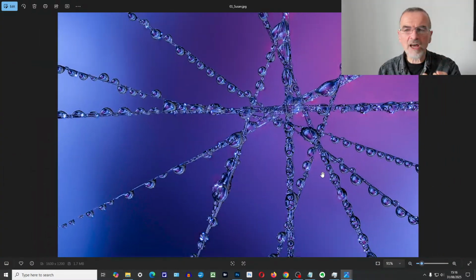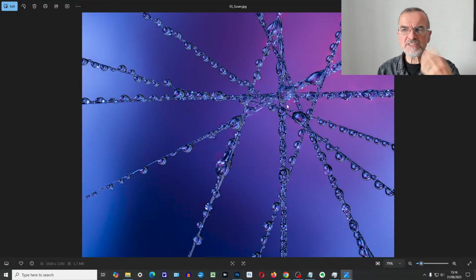They look like little glass beads, and it's very beautiful, very attractive. But it wouldn't make any sense if we didn't have all the gaps around it. So in terms of a good starting point for negative space, I thought I would start here. So a nice one from Susan. Thanks very much for sending that one in, Susan.